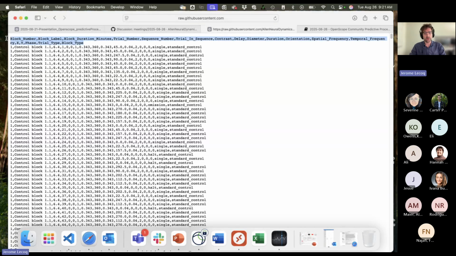Okay, so this table has a number of columns, and hopefully it's self-explanatory, but essentially it's tracking every time a grating is presented, it stores all the parameters of that drifting grating presentation. So it will have the size of the gratings, the durations of the drifting gratings, as well as the gray screen attached to it.